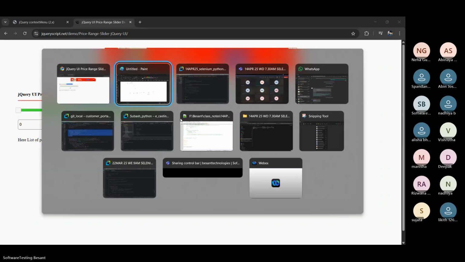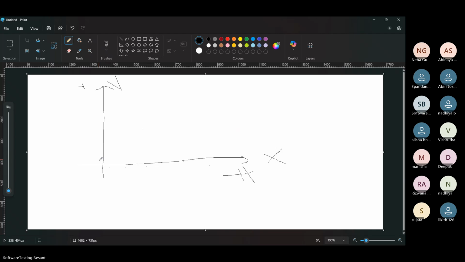We have two buttons. This button we can move from here to here, and this one from here to here.